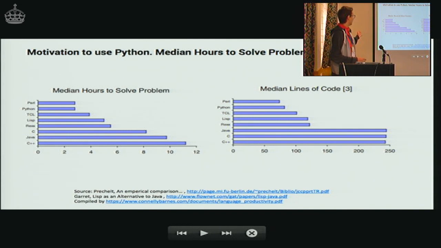Here is a usual linear scale, so that difference is not as big as on the previous slide, but you can see that in the same time we can make 3 features rather than 1 compared to languages with better performance.